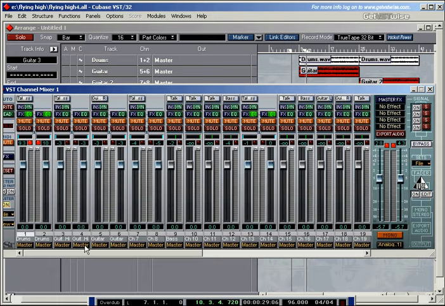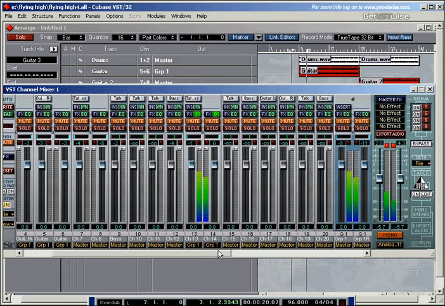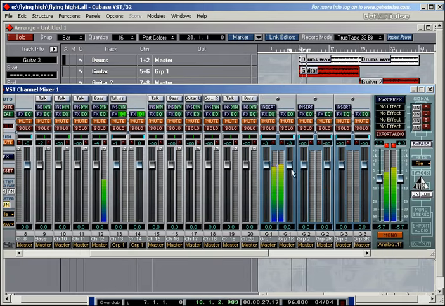We've got the high guitar. I click on master here and choose a group. Let's say I choose group 1. This stereo guitar pair, I put that one onto group 1, and then we've also got channels 13 and 14, which are used for the guitar. And if I play the song again, you can see there's the guitar coming up as well. And if I decrease the volume here, all guitars have gone down in volume, since all guitars are in the group. Back up again.